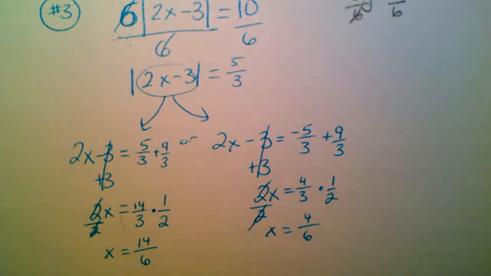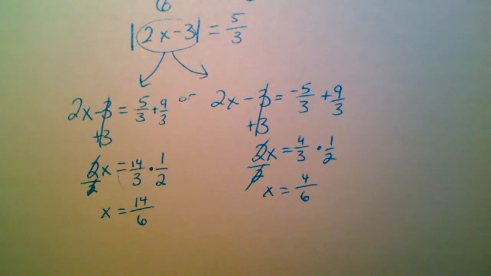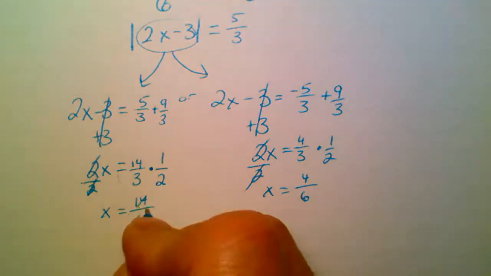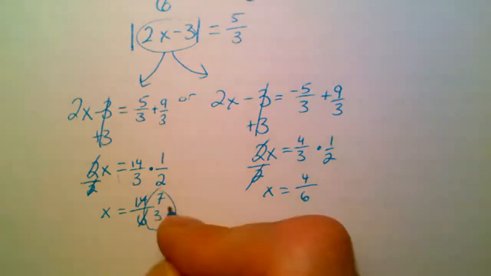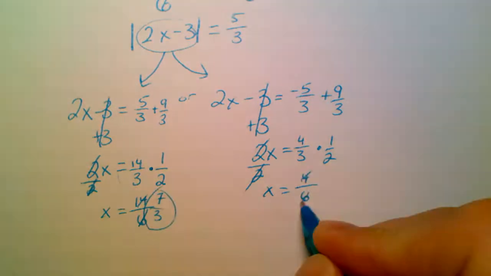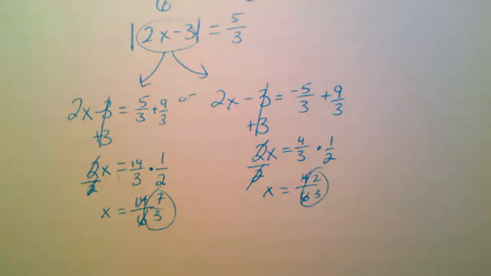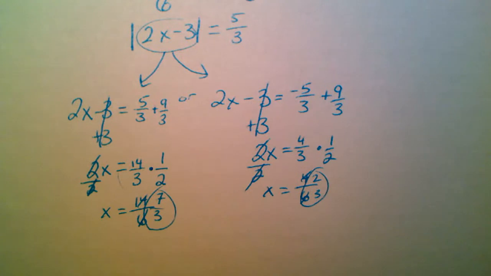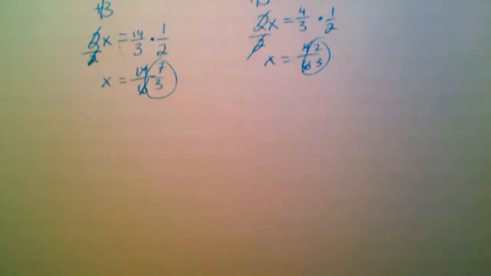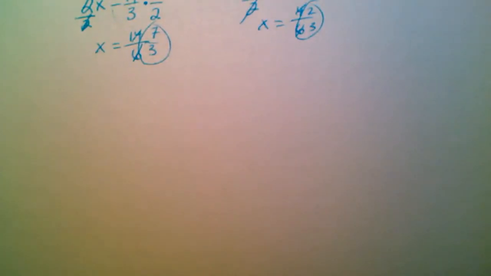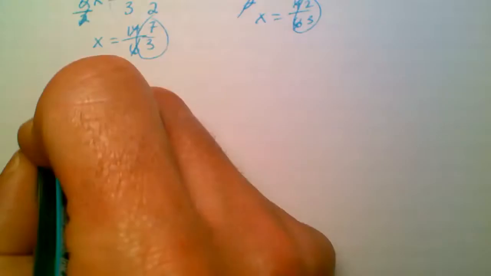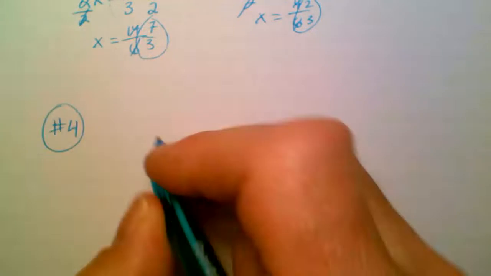All right. Now looking at both of these, I almost went too fast. We can reduce each of them. So 14 over 6 reduces to 7/3. Final answer 7/3. And then this reduces to 2 over 3. Final answer 2/3 on that one. All right, so that was a little intense. Now, this one actually was throwing some people off when I saw you guys yesterday working on it. But if the fraction's on the inside, no big deal.